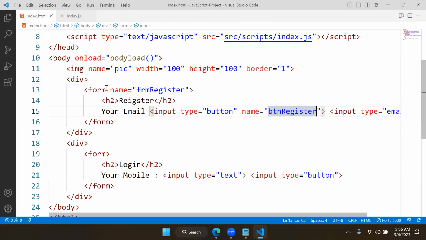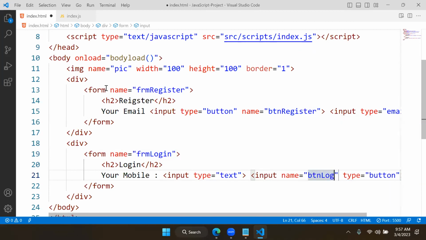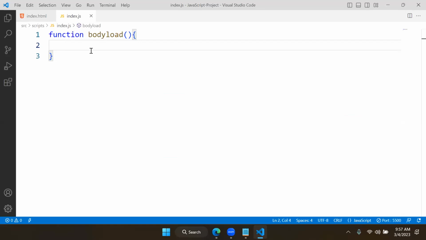So every element doesn't require a name. Okay, next, the form name is frmLogin. And the button name is btnLogin. Now JavaScript can refer to elements by using name. It's very simple. On body load, I want to access the image.